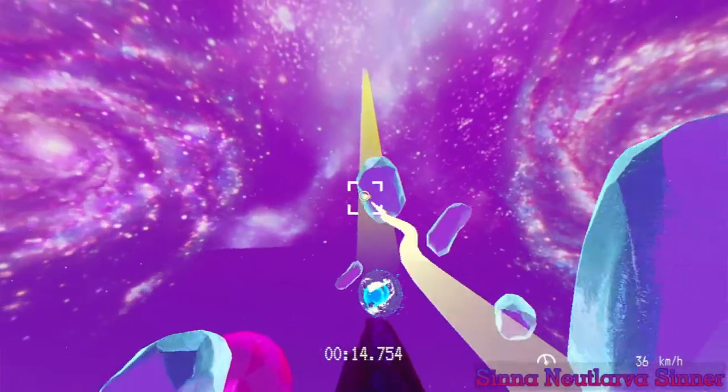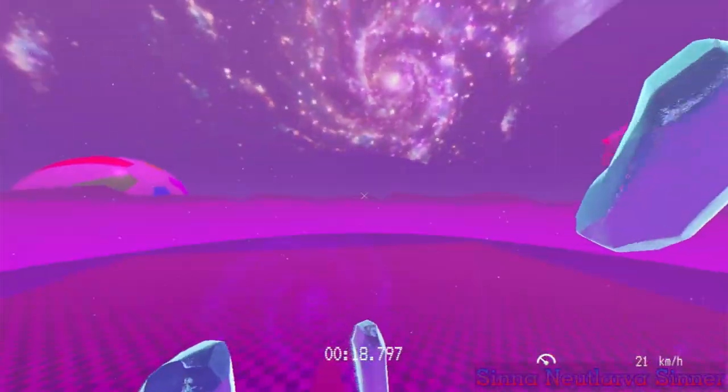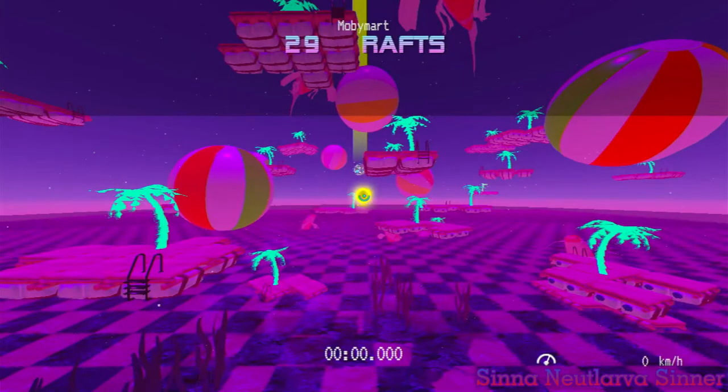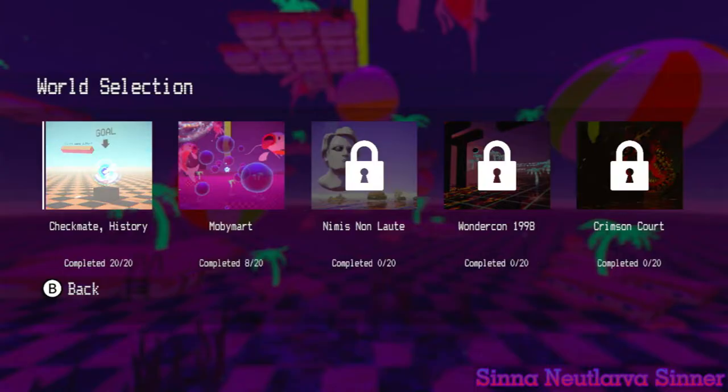I just need to keep going up. Whew! Okay, that was pretty intense. Rafts. Okay, before we continue, oops. Okay, if I press minus, it resets the level. That's good to know.